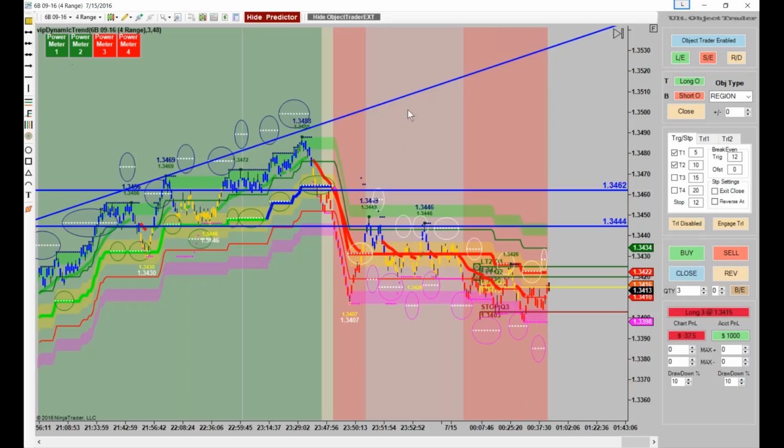See it? Both PowerMeter 1 and 2 changed. Now, does that mean I won't get stopped out? Nope. But where would my stop be? Well, I'd have to put my stop underneath the swing. And that's 20 ticks. Do I really want to take that kind of a chance with a downtrend? PowerMeter said that it changed up, so I'll take a chance. As soon as it closes above this, if it does, I'll put my stop under here with lightning. Otherwise, I'm going to get nailed.